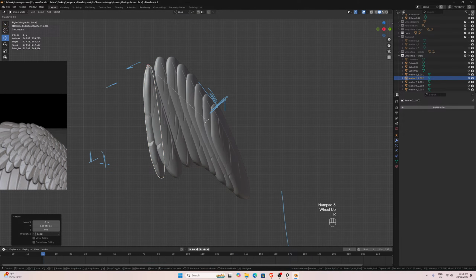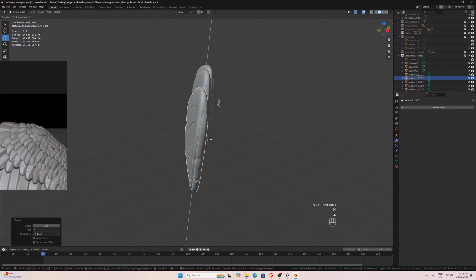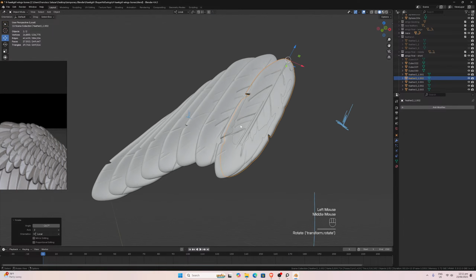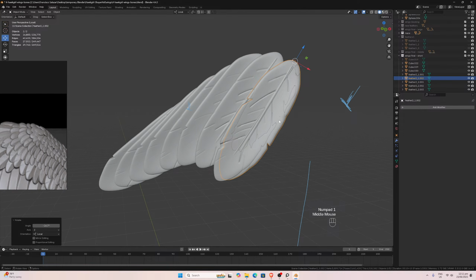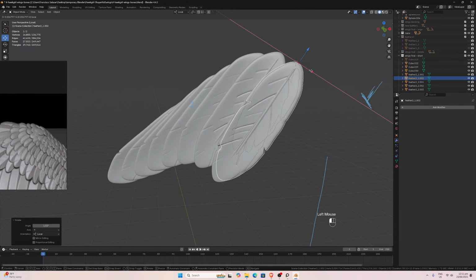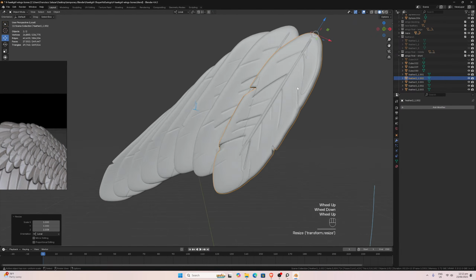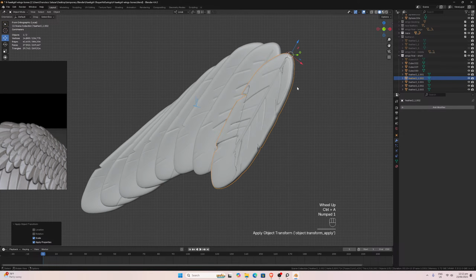I think that this one needs to be a little bit larger. Like that, and make this larger, like this. Great, great, great. Now apply the scale.